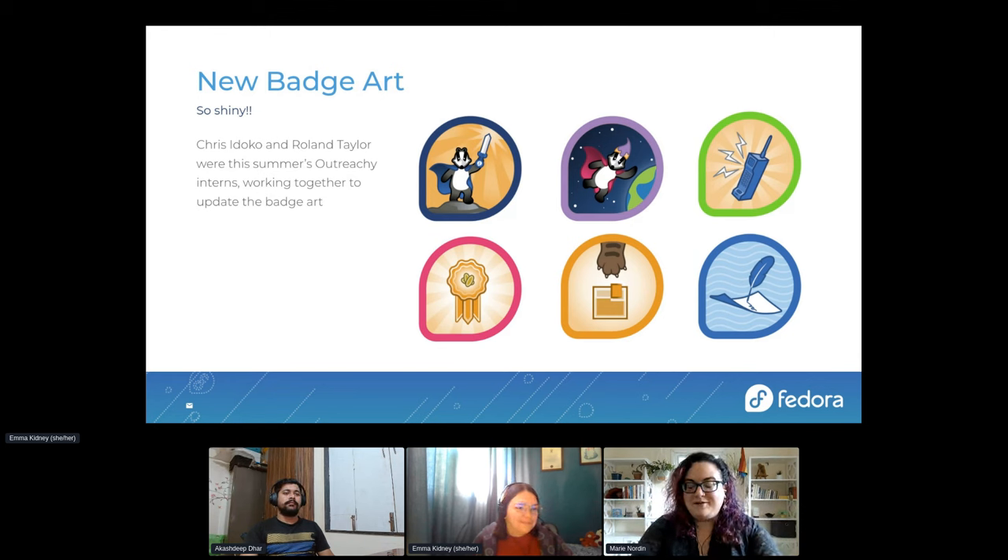This summer I mentored two interns — co-mentored with Smiragolo — Chris and Roland, who did amazing work bringing the old artwork into the new templates Nikita created last summer. Here's an example of a variety of the badges — you're probably familiar with them — and how they look now in the new template. We won't be implementing these in the old website because we've made changes to padding that would overtake the space on the current site, so we're waiting to implement these until we get the new website up. They're modern, gorgeous, and I love them.